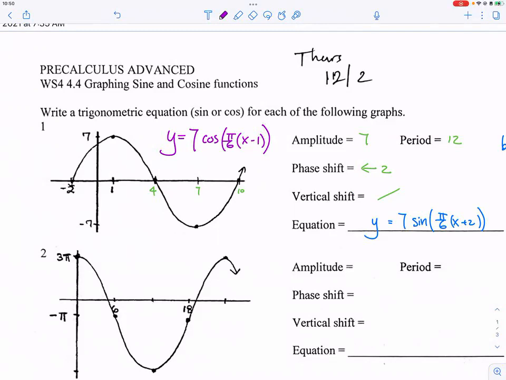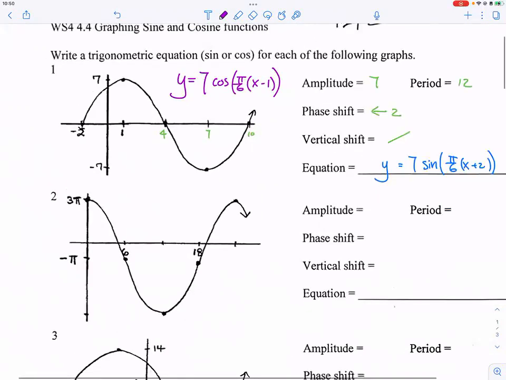Not for tomorrow, but for us, we will show you the whole graph, and the signal will be very clear. If you start from the midline, that will be a clear signal of which one is more convenient: sine. If it starts at the very top, cosine. So for question number 2, what kind of function should we write here? Cosine will be a good choice.